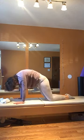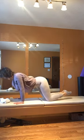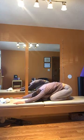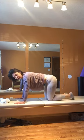Feel the space between your inner thighs gather so you can find that pelvic floor and then extend the upper body up and sit back. Breathe here. And come up. We're going to do one thing for arms before I end with my last final stretches for the quad and hip flexor.